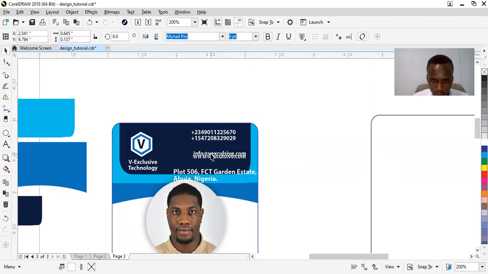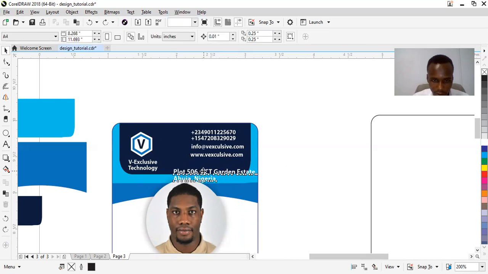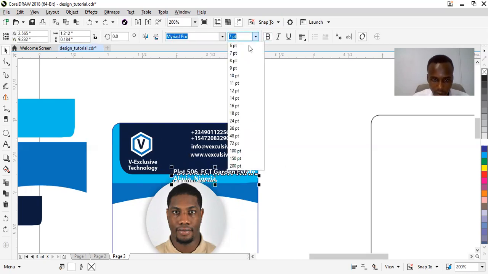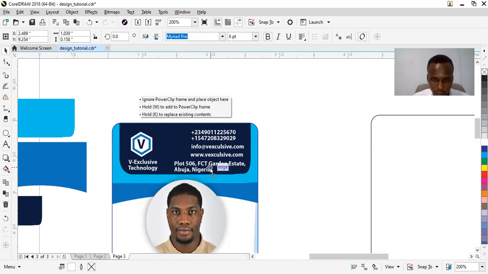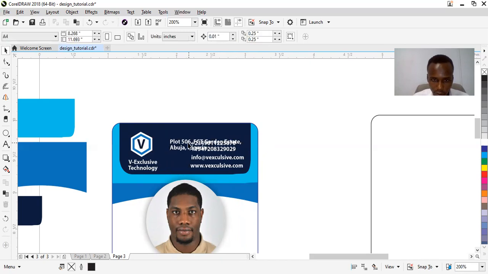Phone number, the email, the website, and the address. Maybe the address should even come first. Then the phone number and the rest we can follow.